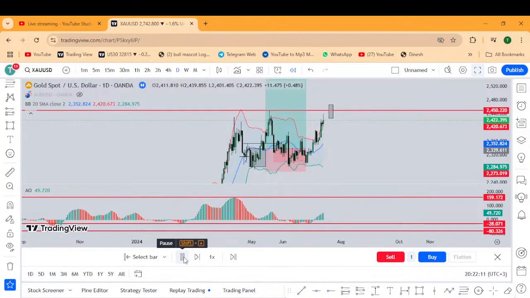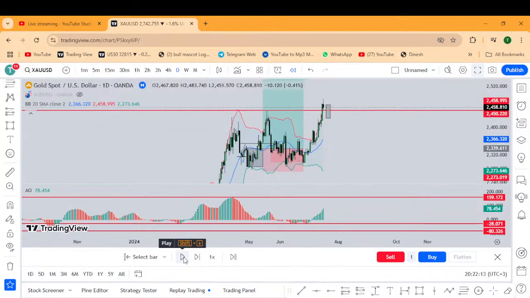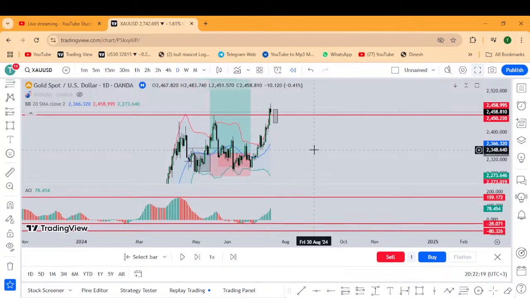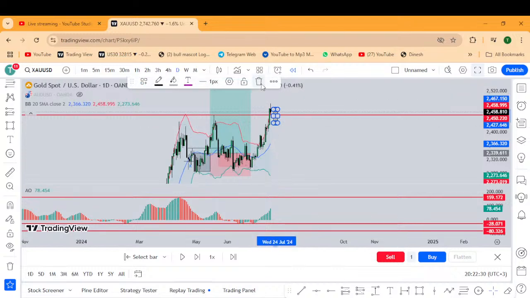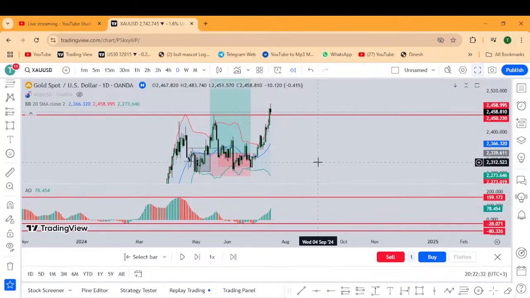The market is very good. We can see a break of market structure this time around. Sometimes the market may not reverse back to your key level, or to the point where you want to take your buys from. It is very fine. Why? Because it is good to be patient.